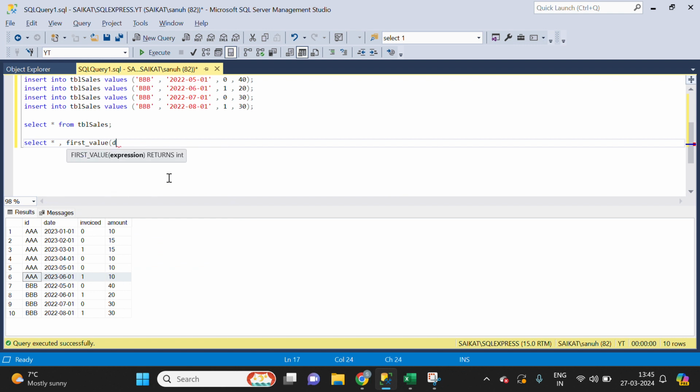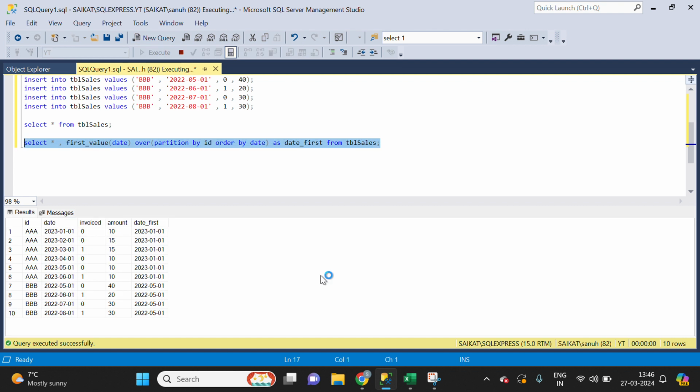So first value of date for each group, over partition by ID, order by date. You can name it date first or something like that, from the table name tblSales, right?